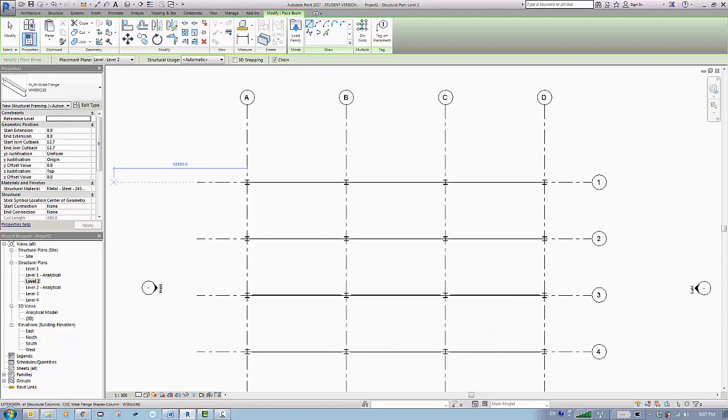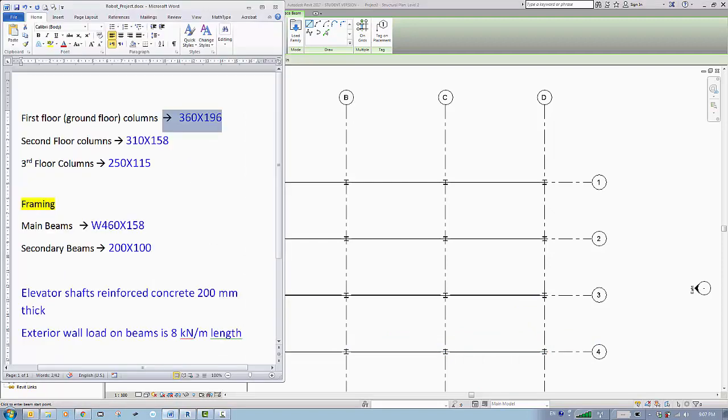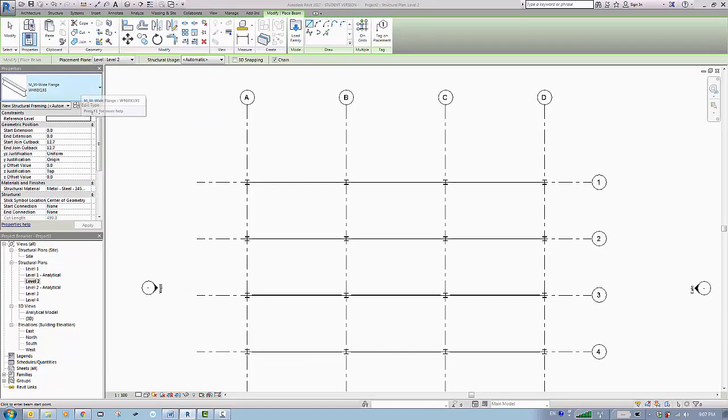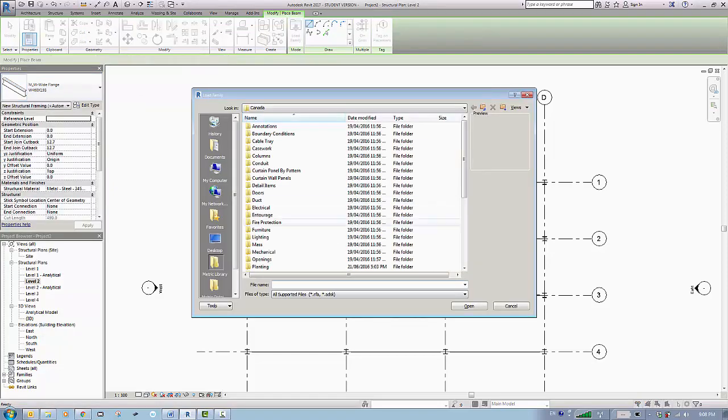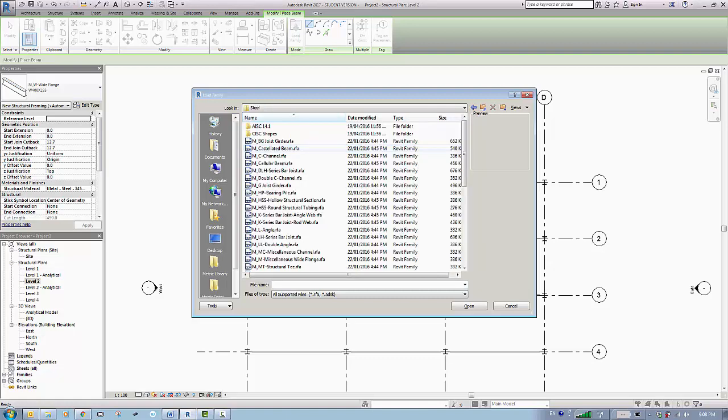That's for the longitudinal. In the short direction, we said we'll do 200 by 100, which I don't think we have here. So we go to look for 200 by 100. So we go to look again: structural framing, steel, and metric wide flange.